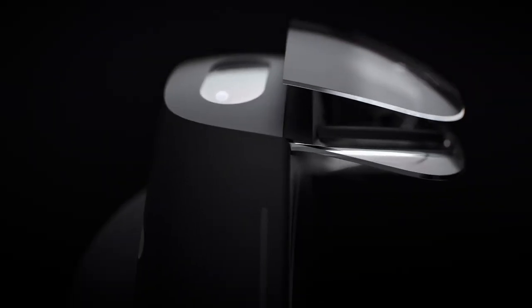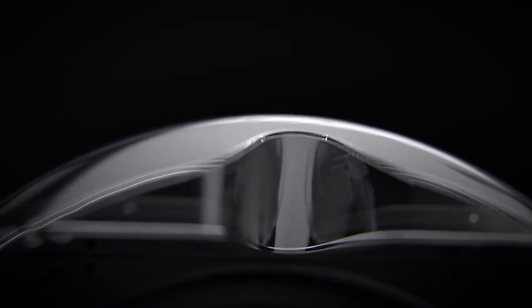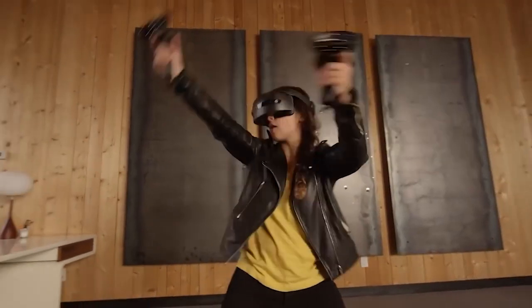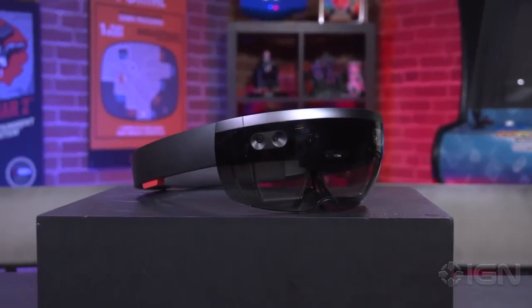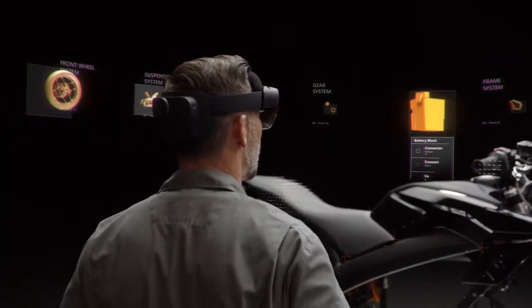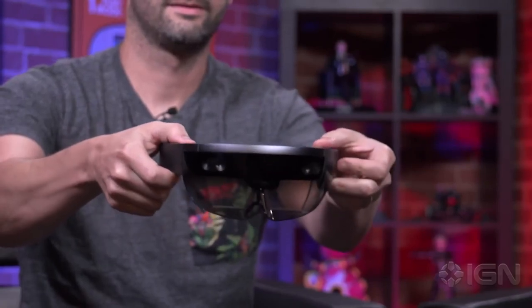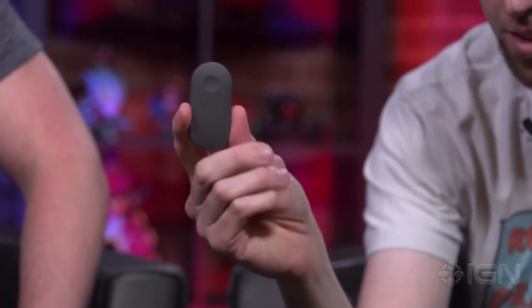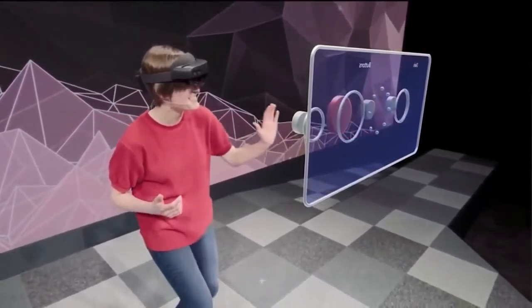The HoloLens headset, a bold piece of hardware, was also the first sign that Microsoft was taking AR and VR seriously, with the second sign being its line of lower-end Windows mixed reality headsets. However, it also comes with a bold price: $3,000. Whether you bought the development edition in March of 2016 or grabbed the version opened up to anyone with a Microsoft account a couple months later, that bold price stayed bold. Surprisingly, the development edition comes with plenty of software consumers can actually use, and the device is accessible enough that you don't need to be a developer to work with it.